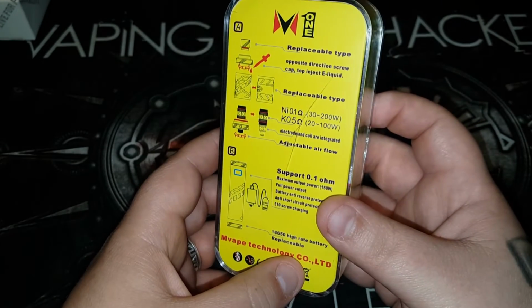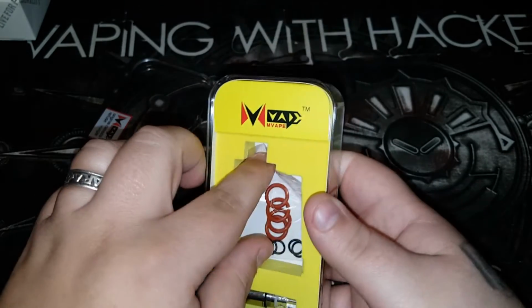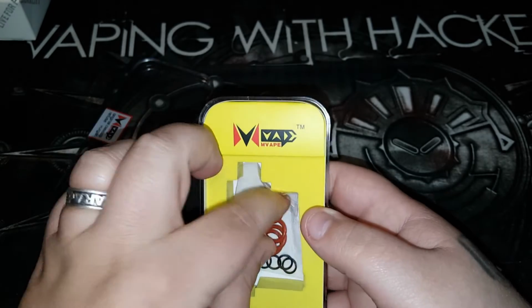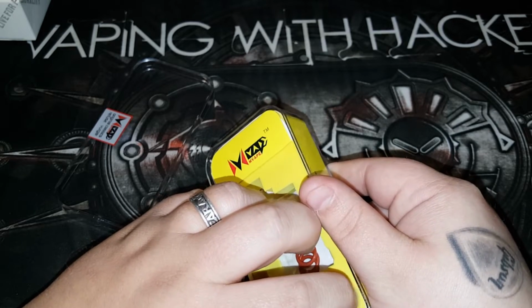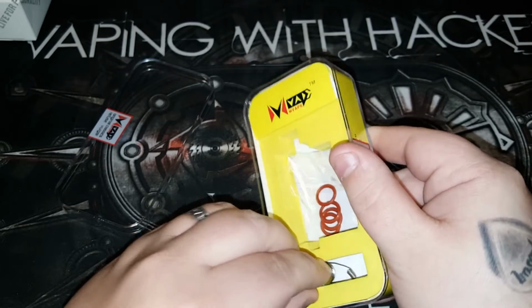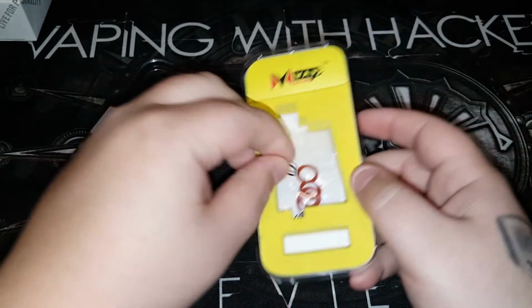Mvape Technology, CO, LTD. So we're going to open this up. It comes with its own package of O-rings, which is good. And we'll take a look at this. This is what I don't understand. I didn't get any literature on it. I didn't see anything on how to build this or anything. I just don't know. Let me get this stuff out.